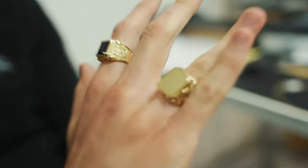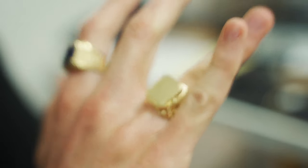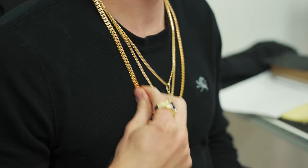And all these are available in sterling silver, yellow, solid gold. All our gold stuff is real gold. We're not doing the plated stainless steel stuff. If it says gold, it is gold. If it says silver, it is silver. It's nothing fake plated. And then this one here, just a plain flat signet style one, can be engraved. And there you go, 7mm 26, just for reference, so you can compare. You want a three chain setup? It's a pretty good one, 7mm 26 inch.